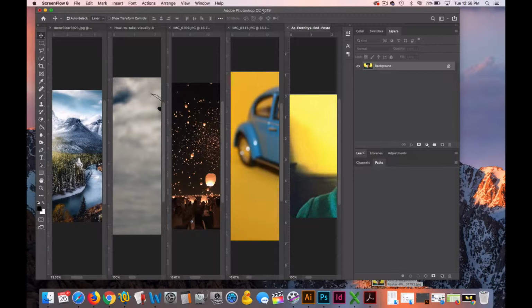So we're going to want to format these to the correct size, and then we're going to put them in a PDF. For the sake of this demonstration, we're going to put the photos that we want to print in 8.5 by 11 inch PDFs, and then we'll print from our printers in Acrobat or from Acrobat.